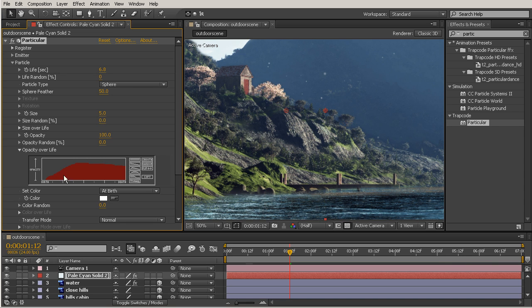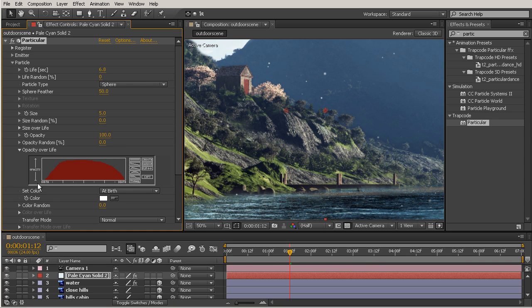But I really want them to kind of fade on and then fade off so they just feel really natural. So I'm going to go ahead and kind of draw a shape that looks something like this. And you see that you can get these presets over here on the side as well. So we could kind of preset it to this bell curve look, and then maybe go in and just tweak that if you don't ever want them to get to a full 100% opacity. Okay, so that looks pretty good.